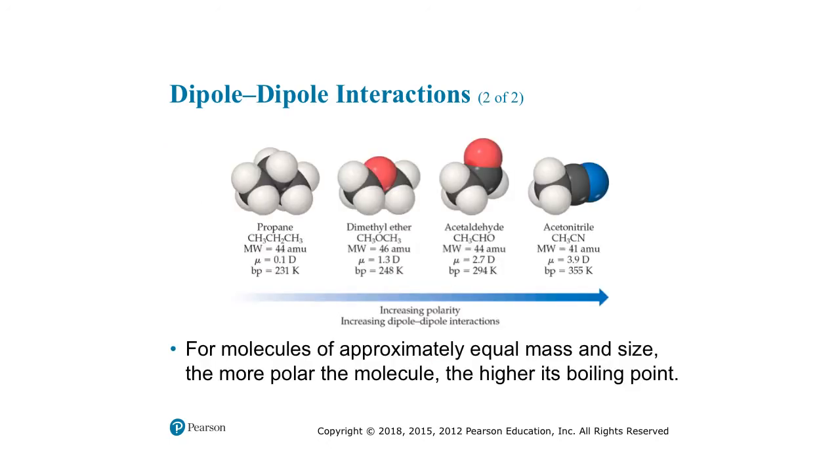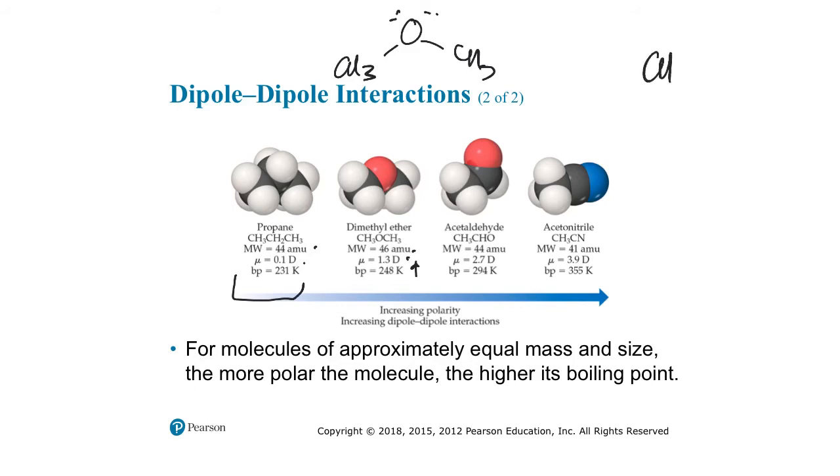So if we look at our dipole-dipole interactions, let's start with propane, something that has a dipole moment close to 0 compared to a similar size molecule. The molecular weight's similar for dimethyl ether, but now the molecule's polar, has a dipole moment. So we have an oxygen with a CH3 group on either side of it, and electron pairs. So polar, but not the most polar of molecules. So the boiling point's a little bit higher than it was for propane.